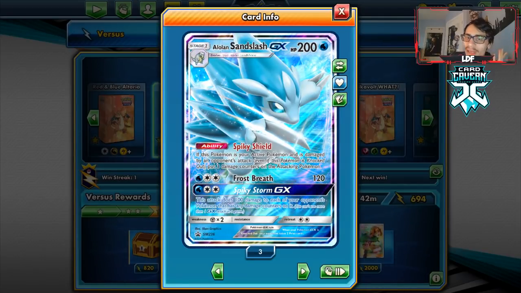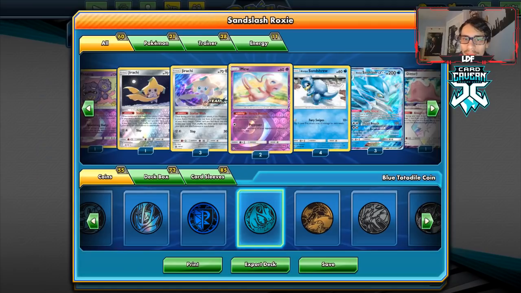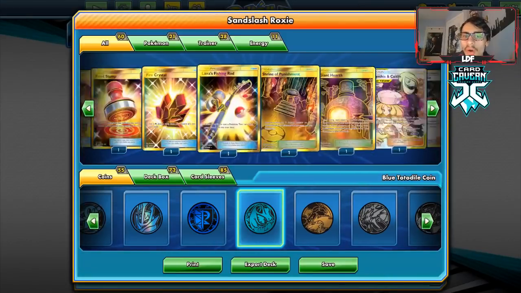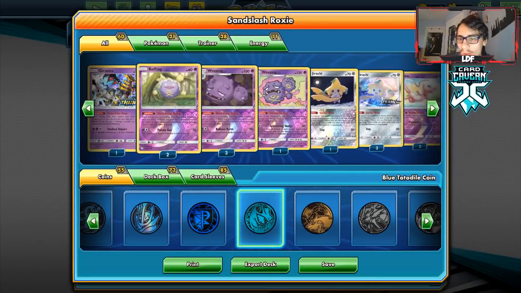And really the only thing that gets in this card's way is Mew, but the only way we can deal with Mew is with our own Mew and with cards like Spell Tag to kind of get some damage on Mew. Mew is like the only threat this deck has. If you get past Mew, then it's a cakewalk.